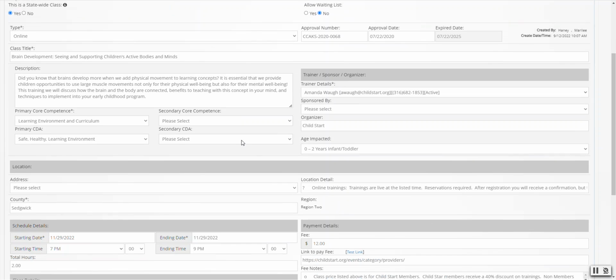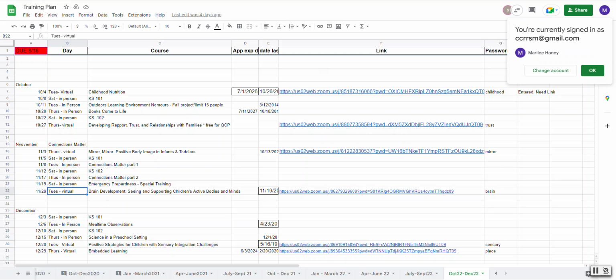So that's how you enter trainings into WLS. Clicking back to the plan, I'm going to go ahead and highlight this so I know it's entered in WLS. So that way we know it's done. One thing I do need to bring to your attention is anytime we see KS 101 or KS 102, you'll want to also have handy our KickStart Flyer. We will enter in WLS KickStart 101 as a full training, full day, KickStart 102 as a full training, full day. But then for each and every individual class, those are going to be separate entries as well.